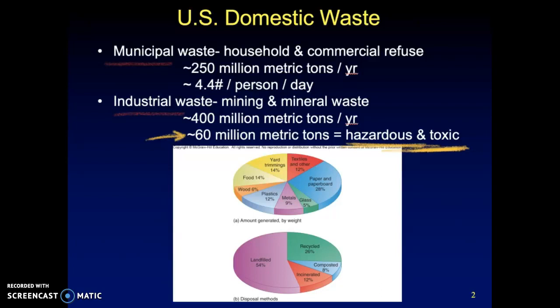All right. So now when we look at where waste comes from, take a look at the graphs below, the pictures there. A big chunk of it is in the form of paper and cardboard, paperboard, stuff of that nature. It's about 28% of the wastes that go into that trash can. Glass, you have metal, you have plastic, you have wood, you have food. Second largest chunk are yard trimmings that wind up in the waste stream.